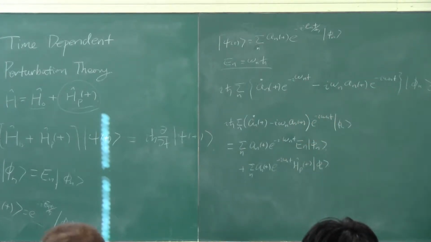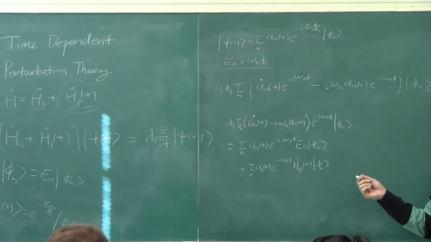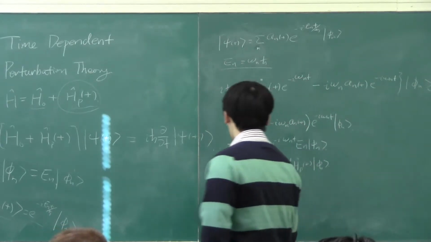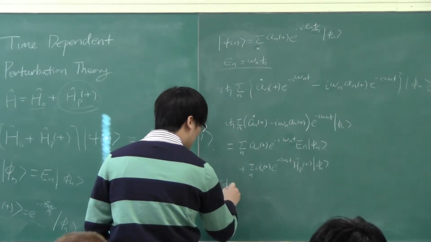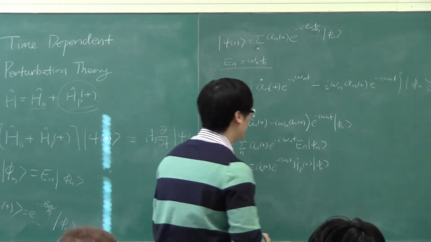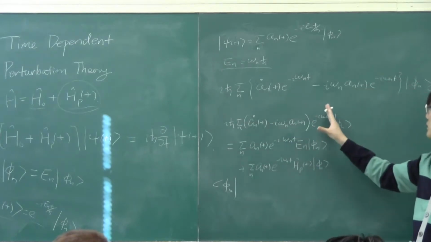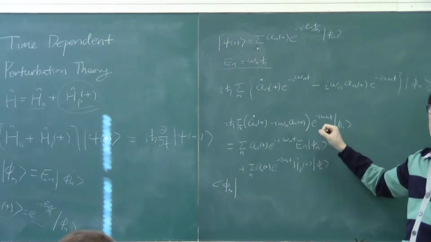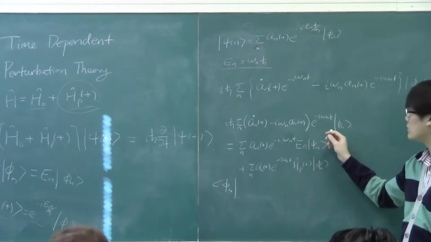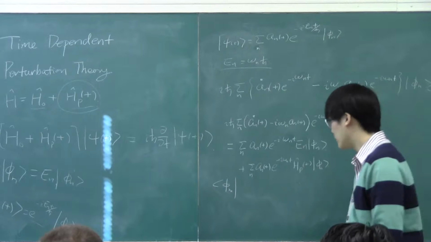Okay. So what comes next? Yeah, somebody else. What comes next? We test this. So let's test this with the eigenbra phi_n. Now what's going to happen to the first line? Phi_n moves right across these functions, sees this, gives you a delta function. So by testing this, you pick out the time evolution of the m's coefficient.